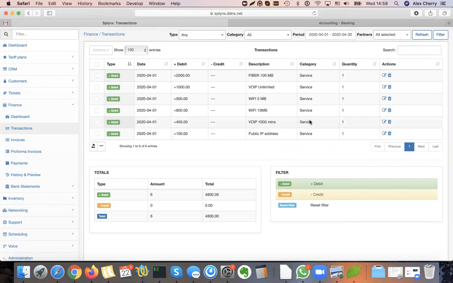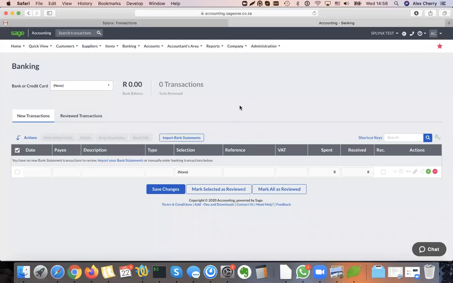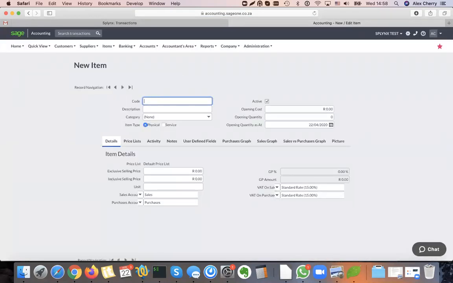And then what we do is that we synchronize this category with the item or with the accounting code inside our accounting platform. Okay, so first of all, I will create accounting codes, and in accounting, we call them items. So in Sage One, we can control it through items. I go to my item and I say, okay, my item can be, for example, the Wi-Fi internet recurring service. So this is what I'm doing. So I need to put it in the description, and my accounting code will be 101.